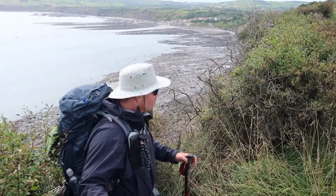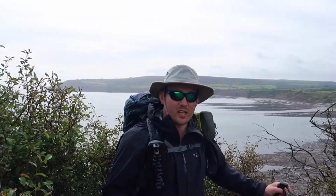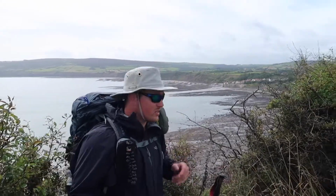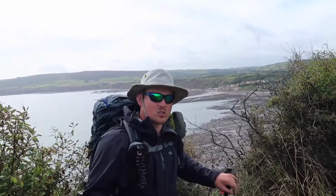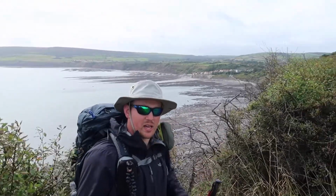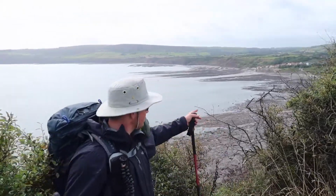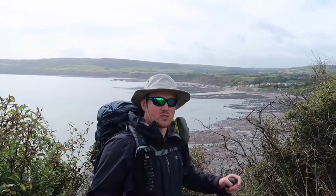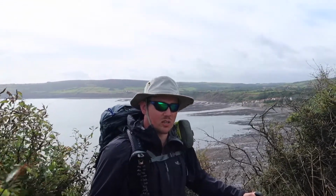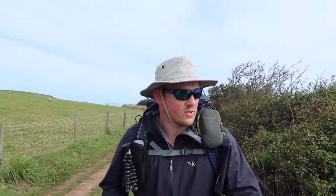There it is, Robin Hood's Bay in the distance, just about a mile away. It's technically known as Bay Town, but there's a legend about Robin Hood that gave it its name, which was that Robin was looking for a quiet retreat along the east coast, and he came across this bay, and he would come here over and over again under the name Simon Wise. He'd have a few fishing boats out here as well, which would escape out to sea if there's any sort of enemy coming or danger threatening. And that's how it's got its name, Robin Hood's Bay. But now, it's got a little downhill to the finish, and it looks like quite a trek to the sea because it's quite far out.